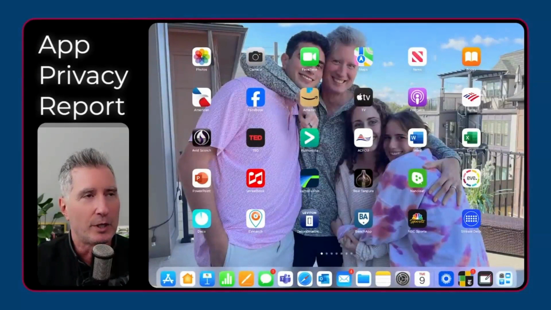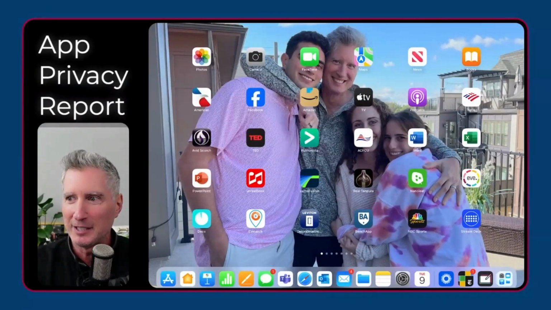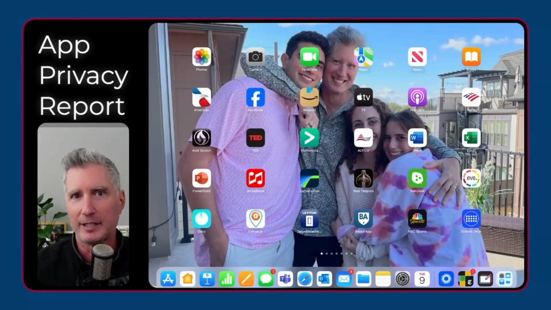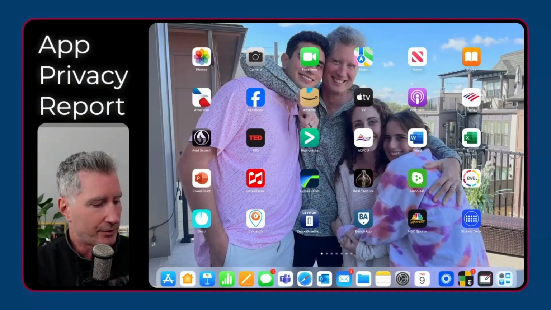And the first one is called App Privacy Report. Now, some of you who may be more tech and geeky like me might have some fancy software or devices that are protecting your home network. But do you really know where everything goes, where different apps are communicating to, what websites they're going to, are they going places they shouldn't, etc. You may not have been aware that there is a similar feature on your iOS device called App Privacy Report. And so that's our first app.